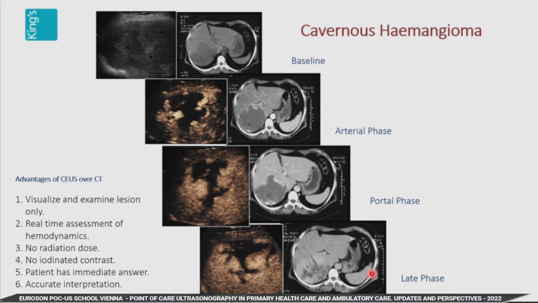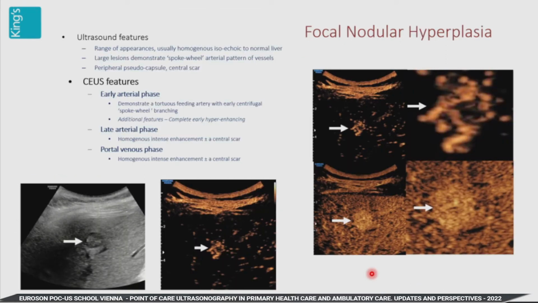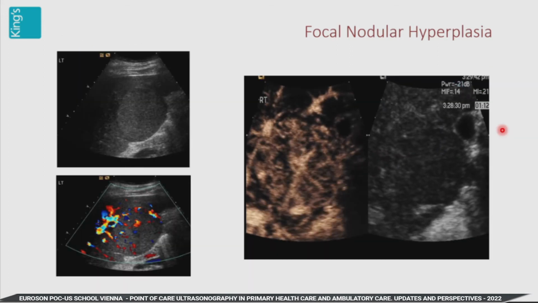And the same with the focal nodular hyperplasia, a much rarer liver issue, but when you do see it, you can make the diagnosis, because in the arterial phase, you're looking for that star appearance, that spoke wheel as it comes out and then becomes hyper-enhancing and doesn't wash out. And this is pathognomonic. Again, you will not see this image on any other modality like CT or MR because it happens so quickly. So let me show you this image of a focal nodular hyperplasia.